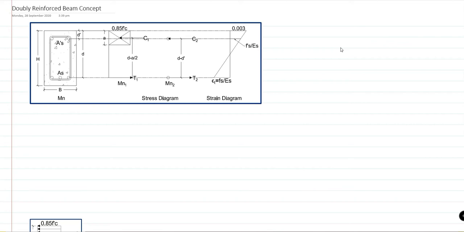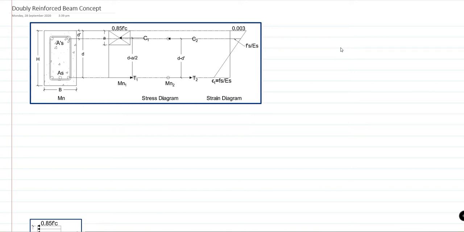Good day, engineers. So, para sa video natin ngayon, ang i-discuss natin is about the doubly reinforced beam. So, we are done with the analysis and design of singly reinforced beam na kung saan yung reinforcement is only on the tension side. But for this video, we will be having a reinforced concrete beam na kung saan meron na tayong reinforcement on both the compression and the tension side, which is known to us as doubly reinforced beam.